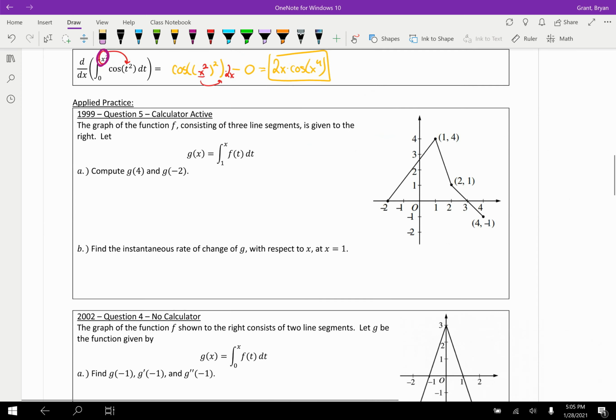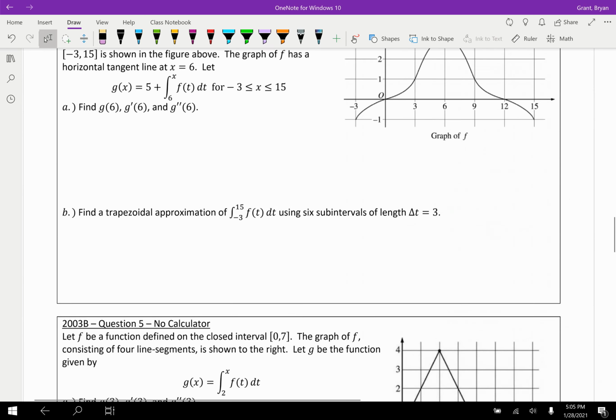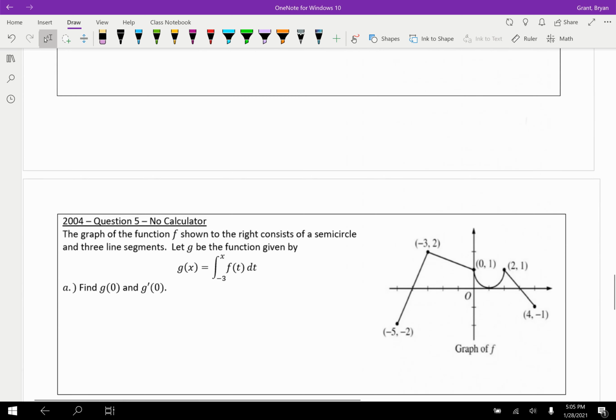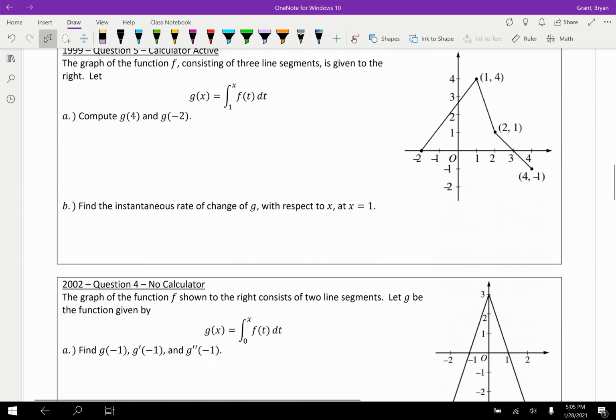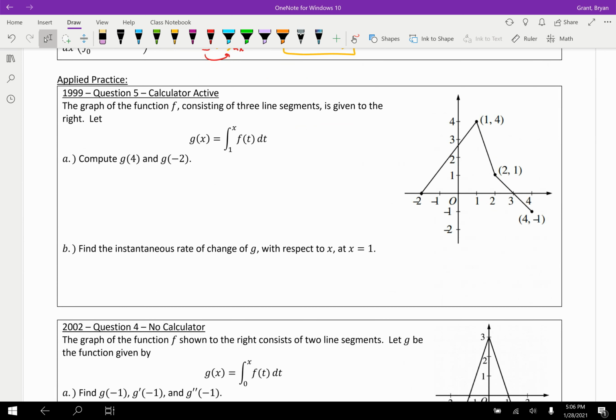So the rest of today is really going to be you guys seeing these problems in action. The majority of these don't use equations that we actually are given. The majority of these are based off of graphs. That's the way the AP exam likes to present them. So you really have a bunch of pages that have graphs given to you, and they're going to ask you to analyze those graphs. And I think on pretty much all of these, you're going to be asked to use the Fundamental Theorem of Calculus Part 2 that we just practiced here in some way, shape, or form.